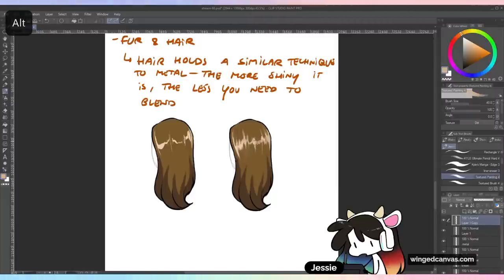But let's say I blend it in, right? I still want to blend this in, but not as much, right? It's still shiny. You can still tell that it's shiny. And I'm blending it, but not so much to the point where that gradient is crazy. Just blending it in enough.